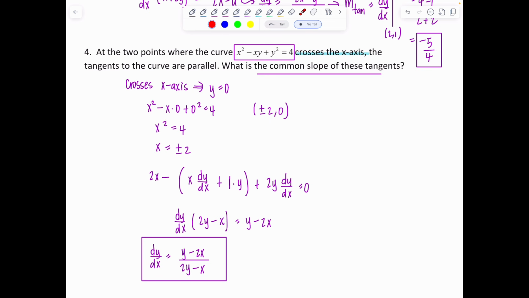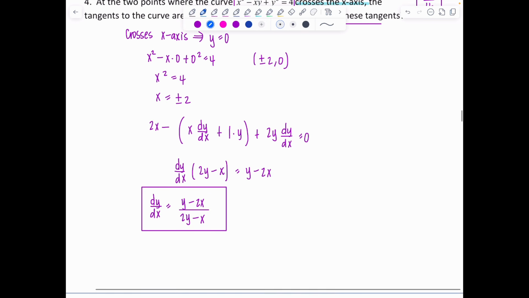So I guess we only need to plug in one of them, but just to make sure you didn't mess up, I would plug in both. I would be a little paranoid if I was taking an AP test. I'd be like, yeah, let me do my due diligence and really be a thorough little student.